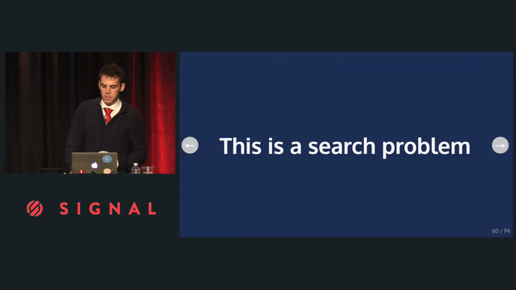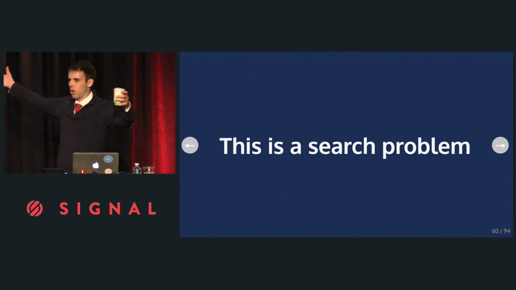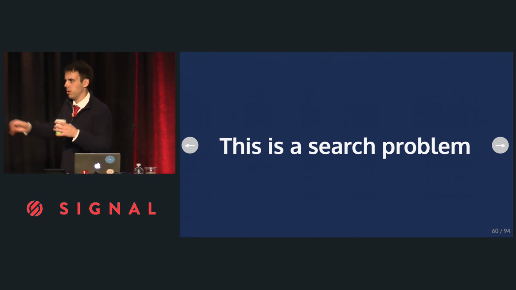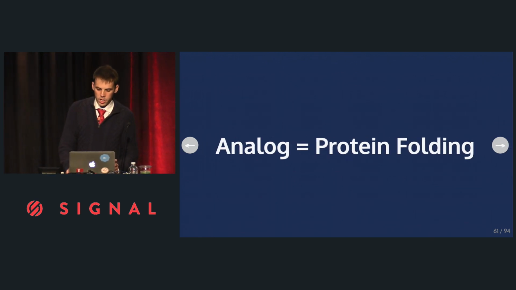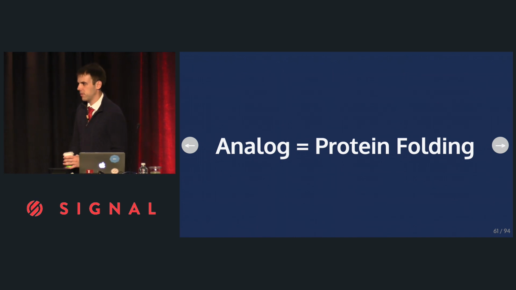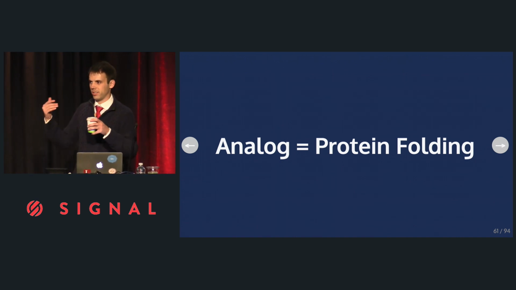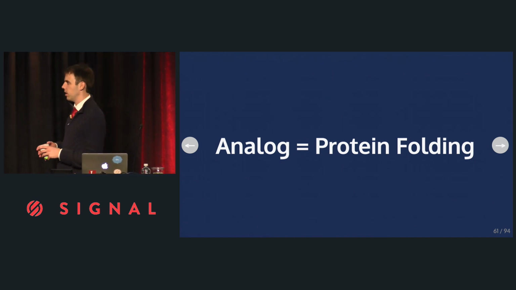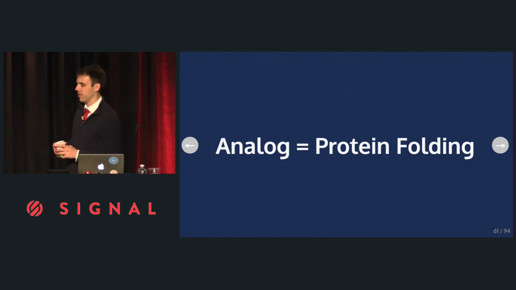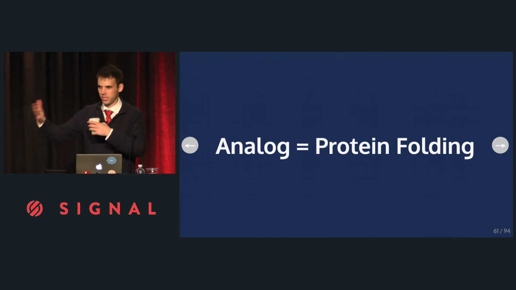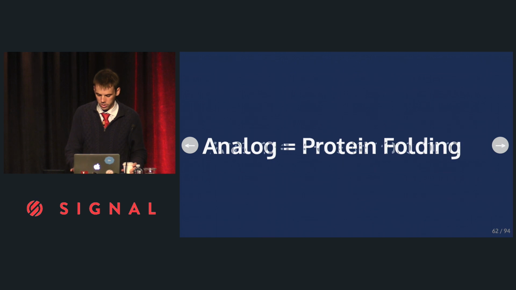So how do you build an algorithm? This is a search problem, right? We're searching. There's some large number of possible roller coasters that can be built, and we're trying to search for good ones in that sort of space. I chose genetic algorithms for this, mostly because I was excited about it, because I read some Wired article when I was 12, and also because I knew it was kind of useful for protein folding, or at least I'd heard that. I thought it was kind of analogous, if you're twisting tracks around and trying to make them fit in a thing.